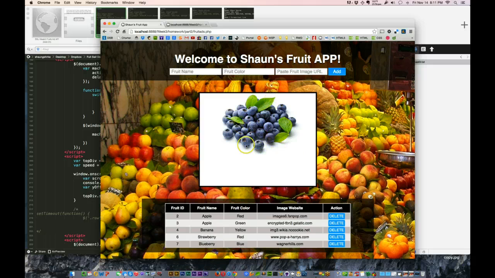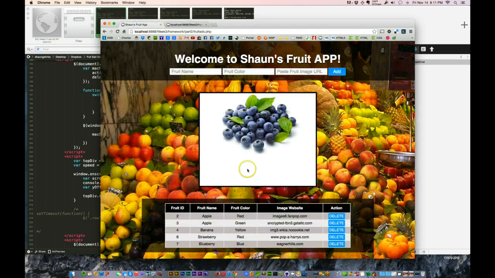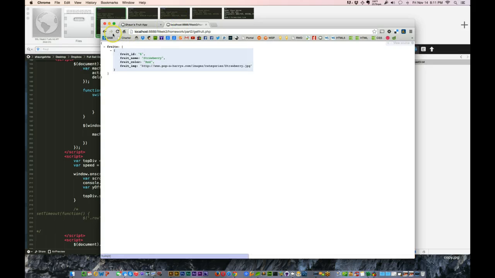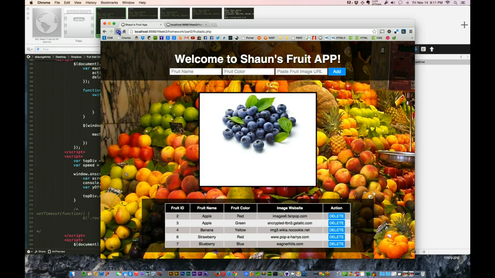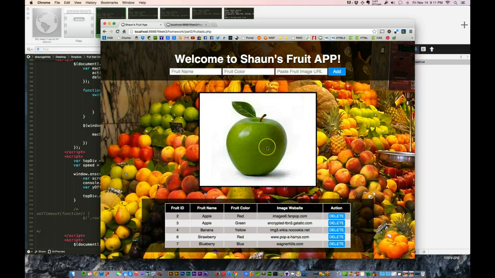So it goes through. Now, the trick here is I'm actually rigging the game. So whatever is in the JSON is actually going to be the winner. So it's not actually a random spin, but it makes it look like it is. And you can check that out either way. So everything that comes back, although this is going to return strawberry. Now the next time I refresh it, it may not do strawberry. But you can see I have an echo or a var dump up here, and it was the same one that's returning in the picture.